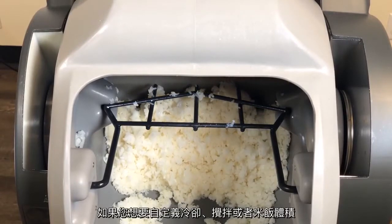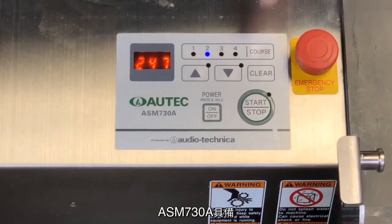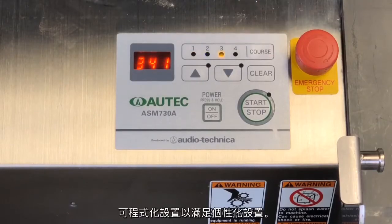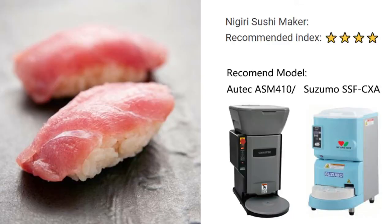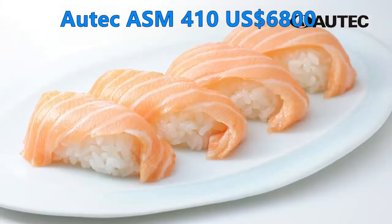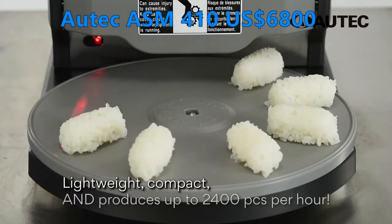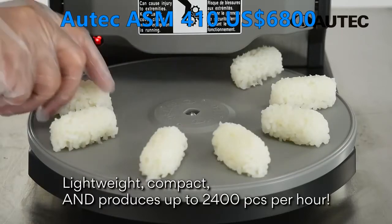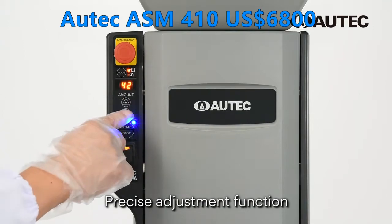Should you prefer to specify the cooling, mixing, and rice volume, ASM730A has the ability to program up to 4. A compact commercial sushi robot that simulates the skills of a traditionally trained sushi chef produces up to 2,400 rice balls per hour. Adjust the firmness and weight of rice balls with the volume adjustment button.